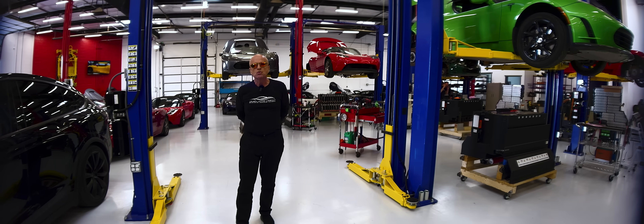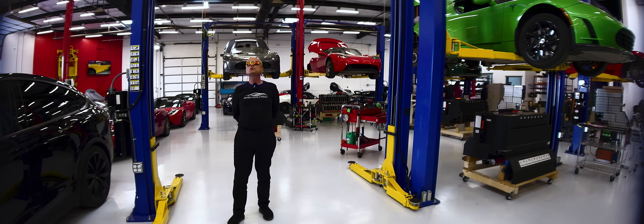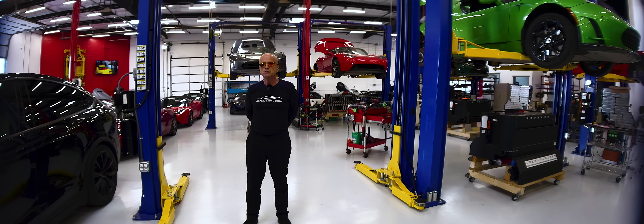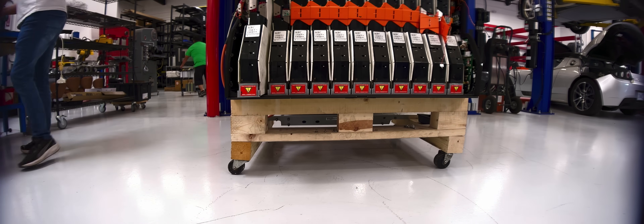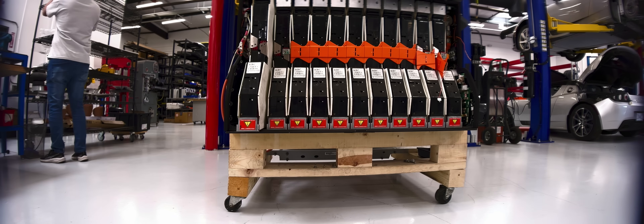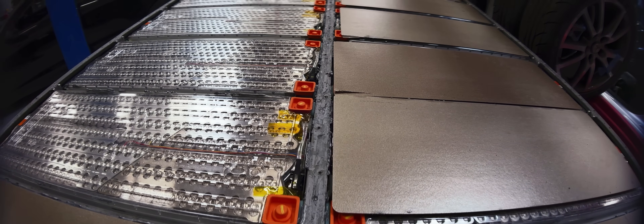This innovative design was later adopted by many other EV manufacturers. Although the original 10-year design life expectation of this first battery pack has been exceeded, with many still functioning after 15 years, the Roadster battery packs have been under much scrutiny to determine how they would eventually fail. No one was sure how the other Tesla vehicles, especially the Model S using the same cells, will transition to end-of-life.